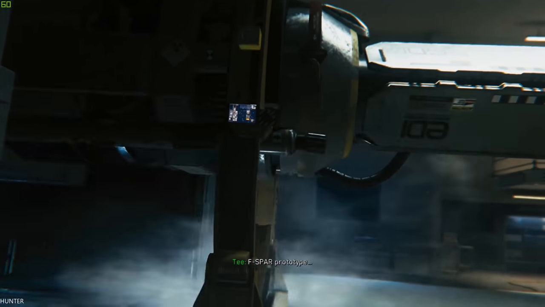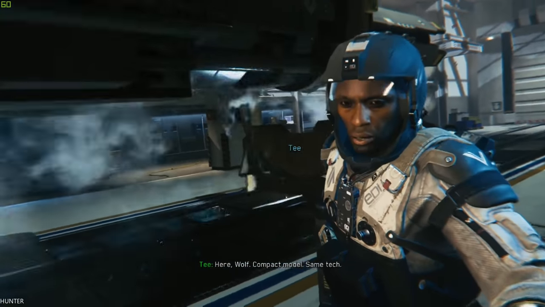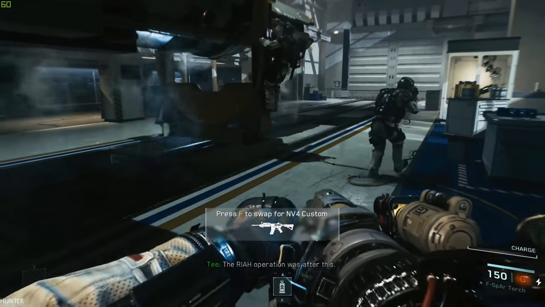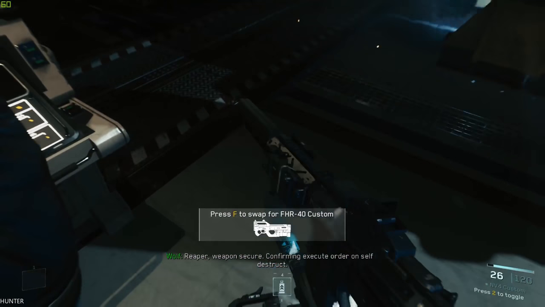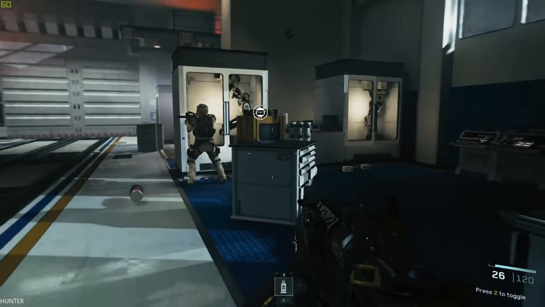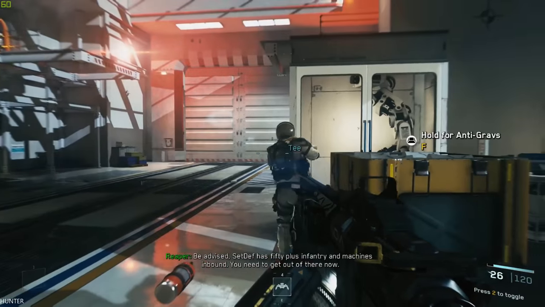F-Spar prototype. Boot it up, Sipes. We're gonna need it. Here, Wolf. Compact model. Same tech. The right operation we're after this. Ripper, weapon secure. Confirm the execute order and self-destruct. Roger. Initiating self-destruct sequence. Be advised, SETDEF has 50-plus infantry machines inbound. You need to get out of there now.